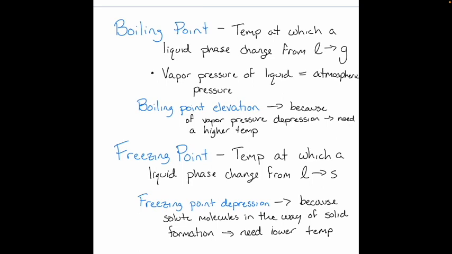All right, so we got these two more colligative properties here, freezing point and boiling point. For boiling point, we see an elevation of our solution compared to the solvent all by itself. And for freezing point, we see the opposite. We see a depression of our freezing point of our solution compared to the solvent all by itself. Okay? We have some fun quantitative relationships for these two as well.